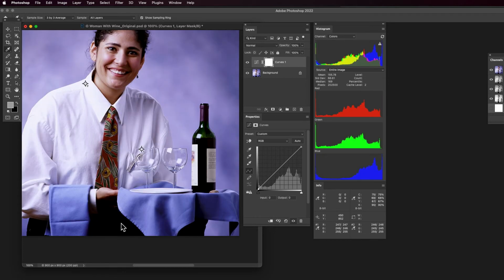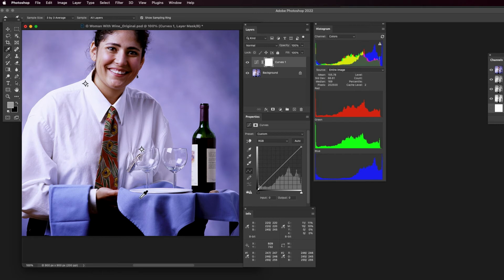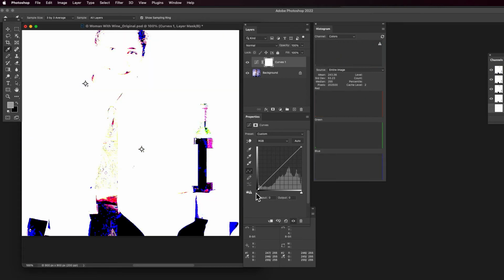Notice when I put my cursor over here, let's just take our info panel and just snug it up under here. And I know that's going to be 0. Look at the info panel, the eyedropper, right? There's no data in here. It's all 0, 0, 0. So I can tell that is just an area of no detail at all. All right, so that's going to be the deepest shadow with no detail.